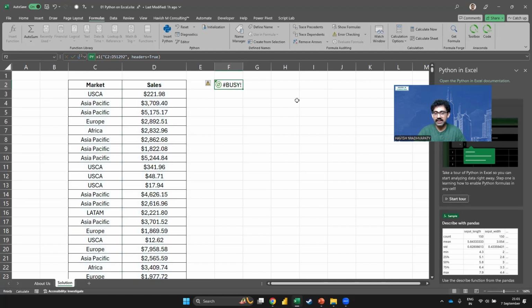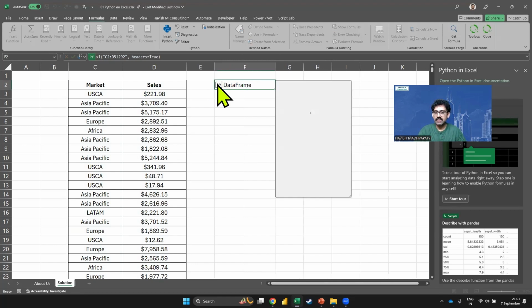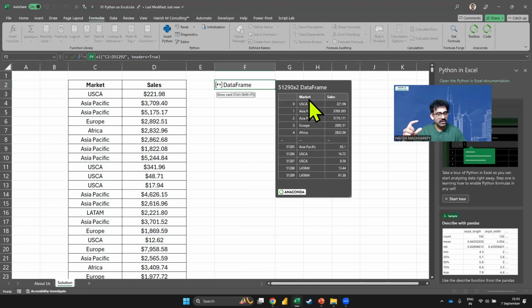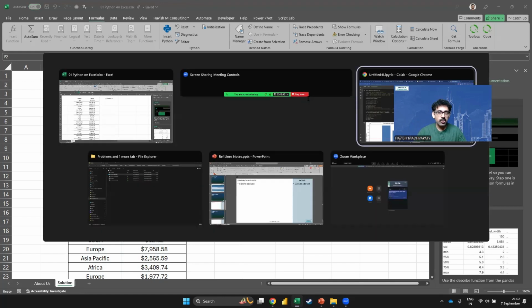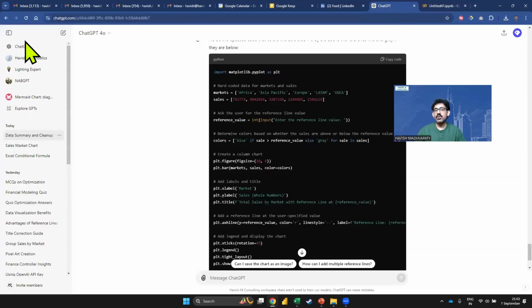So now when I do Control Enter, you will notice that it is taking a data frame. That means if I click on it, do you see it was able to take the data from my cell and store it in something called a data frame. Now, again, I can't explain all of these things because that's not what we're doing today. These gaps you will have to fill yourself, everyone, by doing a course on Python or reading online. But what I can do now is, because see, I'm assuming I don't know how to write Python code.